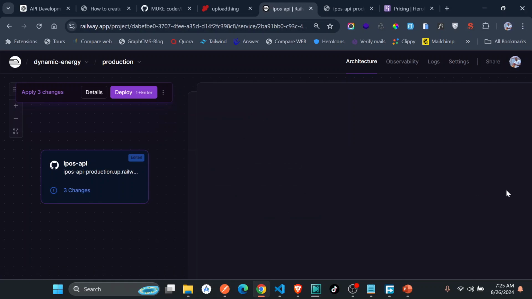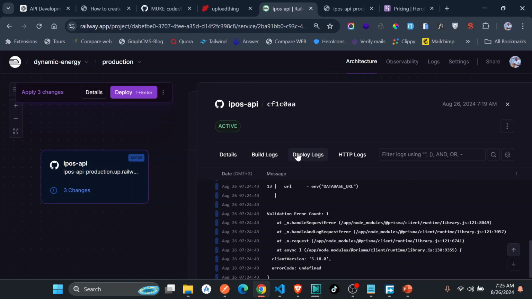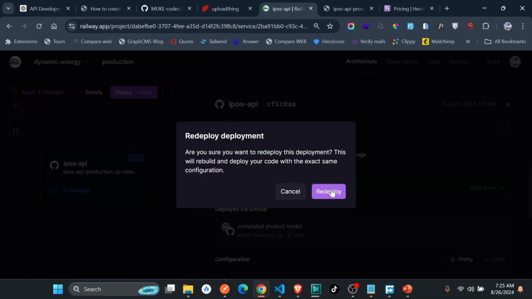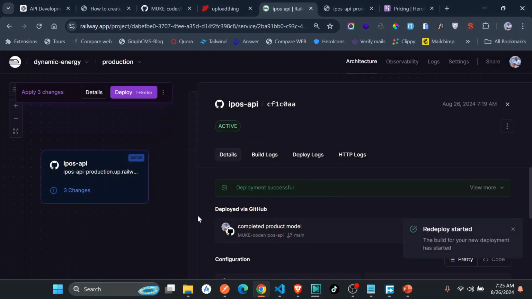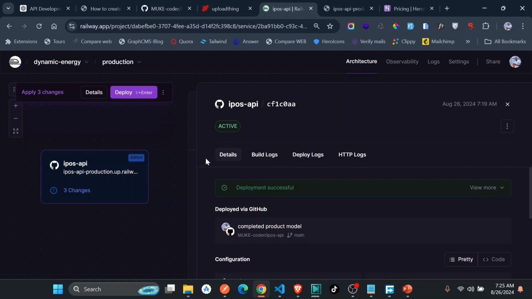Just come here on view logs. I don't know if we can just redeploy this. I just go ahead and say redeploy, and deploy started. And why I'm just redeploying is to see that we work with the environmental variables because they're the ones which are configuring the database. Okay, we redeploy. I just want to go and see if this is successful or not.